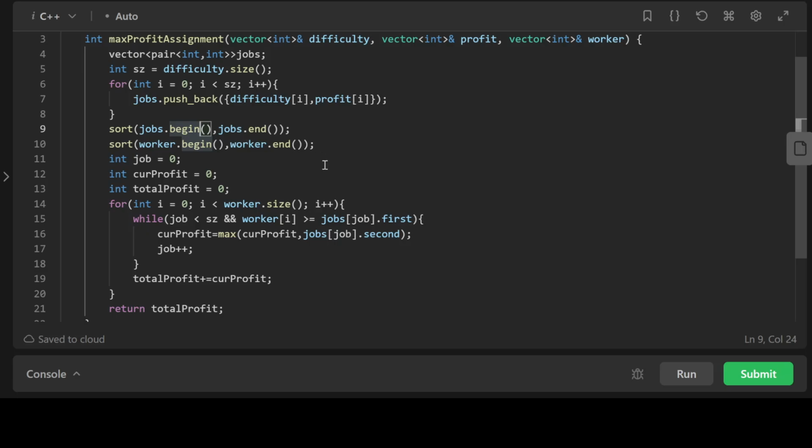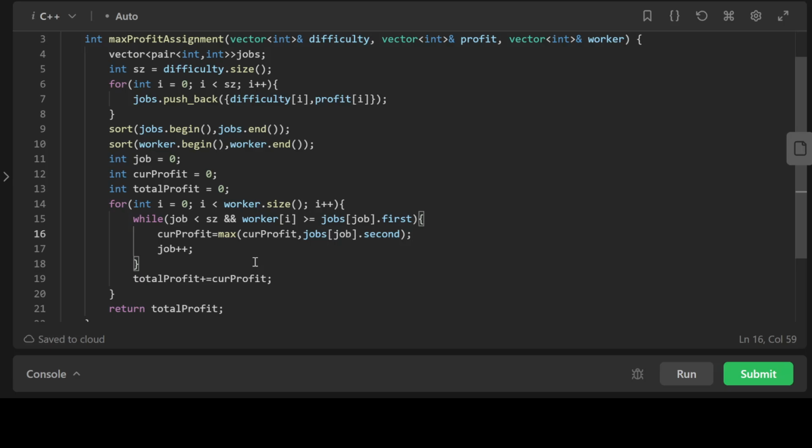After we've sorted both workers and jobs, we iterate through the workers and assign them jobs starting from the lowest difficulty. For each worker, we find the job with the highest profit among the available jobs they can handle, while storing that max profit.